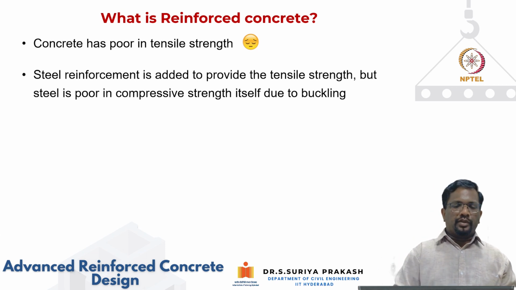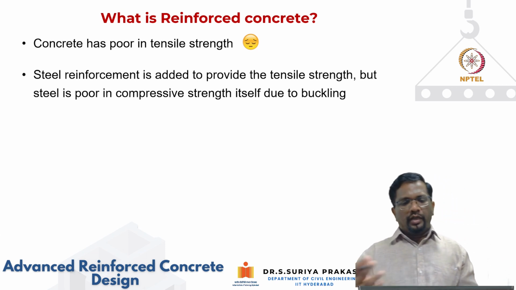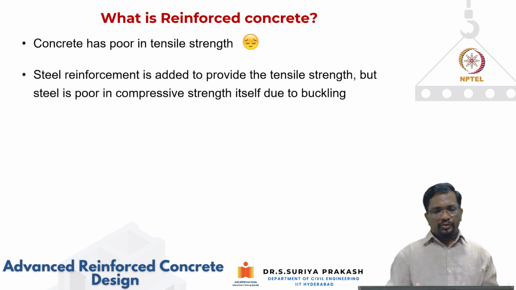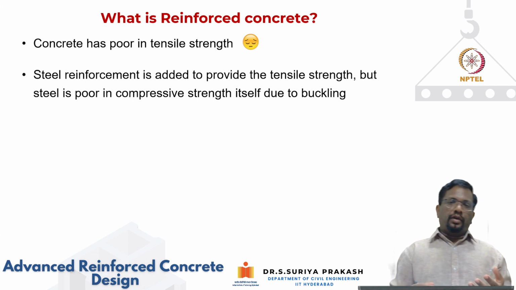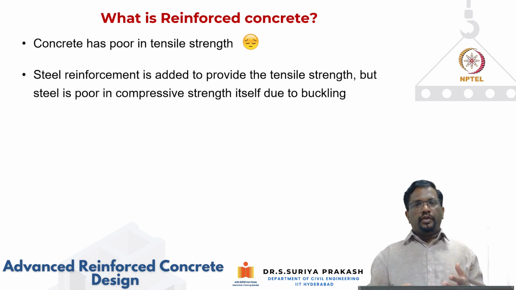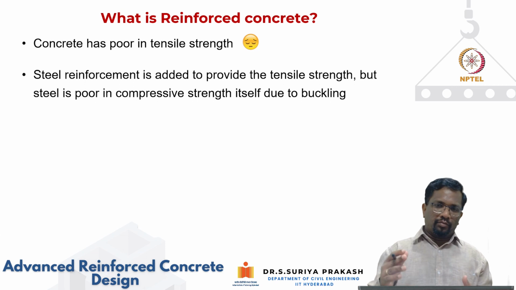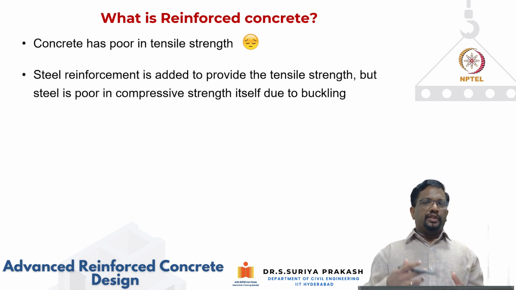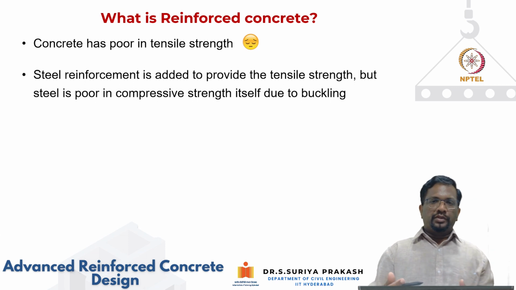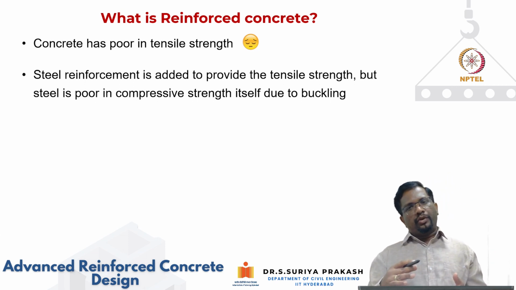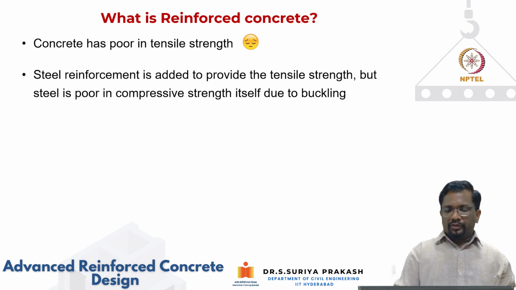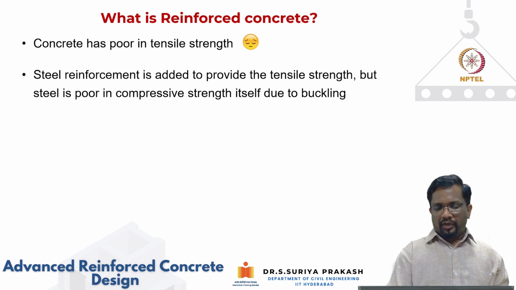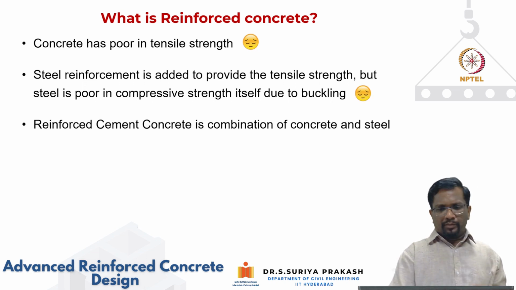Usually it is about 8 to 10 percent of your compressive strength. Wherever you're going to develop tension, you put steel reinforcement, which is added to provide tensile strength. But again, steel is good both in compression and tension. However, if you're not careful in compression, the steel can buckle. Especially when you're using it as reinforcement in column members, for the longitudinal bars we have to make sure that the transverse reinforcement is provided at a particular spacing so that it is not going to buckle and lead to sudden failure. So that is a problem.